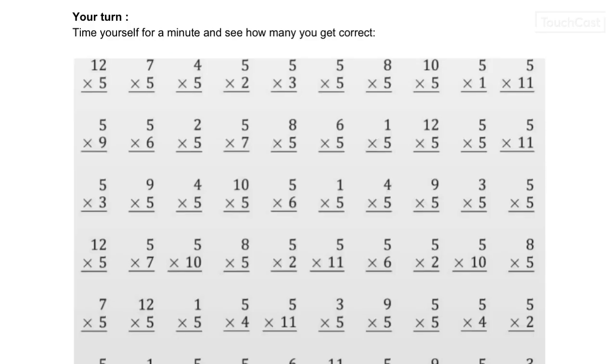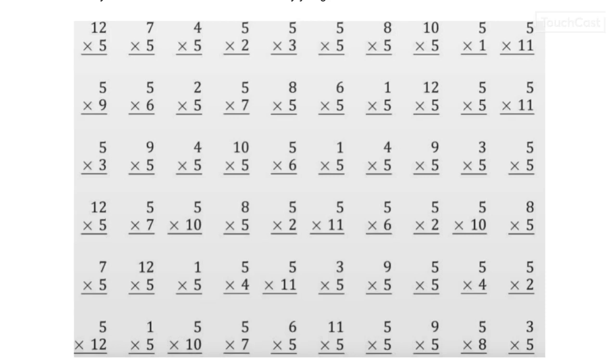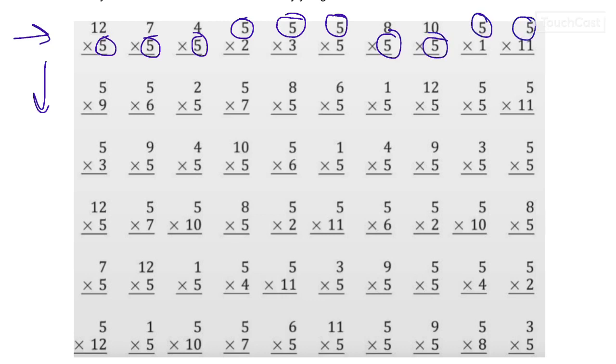All right, now it's your turn. You're going to see how many you can get in a minute. You should be able to do a lot with your 5s because you seem to love your 5s. Here are all of them. You can go either direction. To me, you get more if you go this way, but you can go down, it doesn't matter. Totally up to you. Once you're done, you might want to try to finish them all, just to challenge yourself to see if you know all of them. Remember, even though the 12 is first, I'd like you to roll the 5. Whichever number, start with the 5 and then roll however many the other number is.